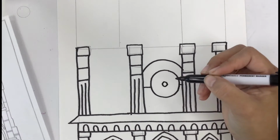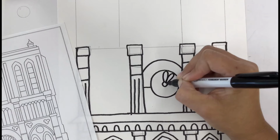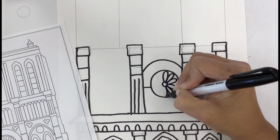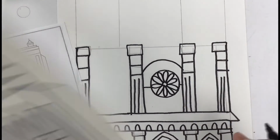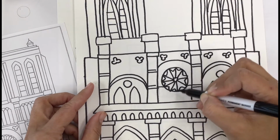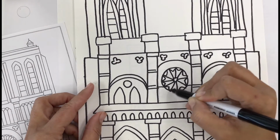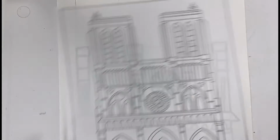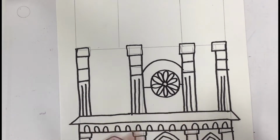The rose window starts with a circle. And then it's up to you how you want to do your rose window. You can totally make it look like a flower. You can try the details, like in this one, I did it a little differently. I did the circle. I did straight lines coming out, like spokes on a bicycle wheel. And then I did little V's in between. So you could try that. You could look at the picture and try to copy what you see here. They're very intricate, so I'm just gonna keep it real simple and just do it like a flower, okay?